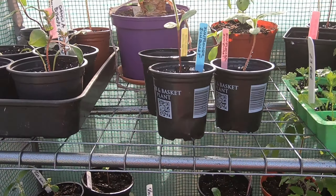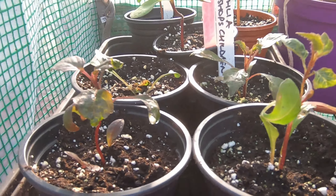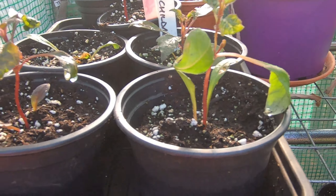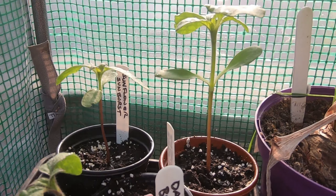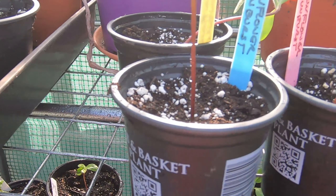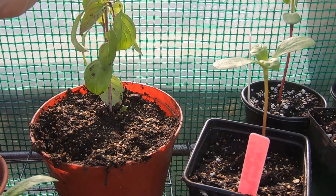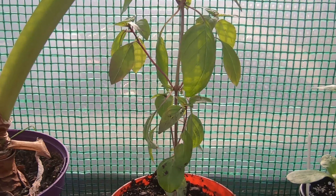Here's the second of the three grow houses I have. A few Bishop's Children dahlias which are looking okay but not fantastic. And in the back there are a couple of Sunburst sunflowers. Here are some more Sunburst sunflowers — this one's had a little bit of a recline overnight. That's one of my cinnamon basils that I've got outside in the grow house — it's looking okay.